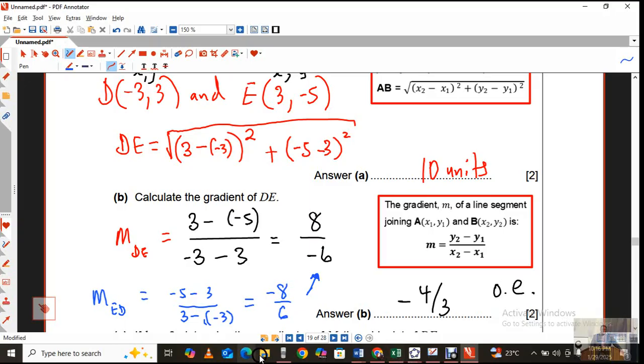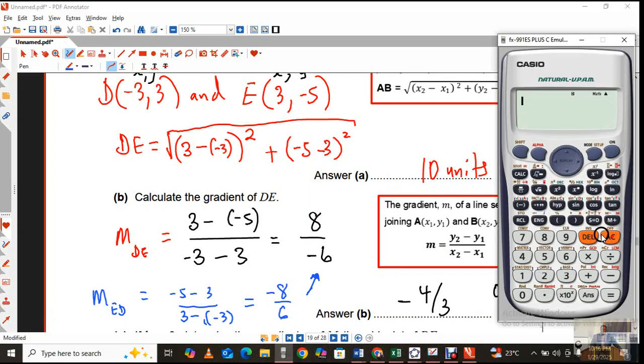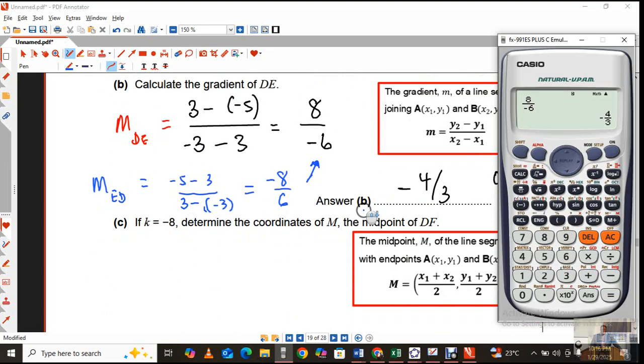You get it? So, if you were doubting it, you can check your calculator, and then I can prove it with your calculator. So, you can say, okay, negative 8 over 6, whole thing, negative 4 over 3. If you were putting 8 divided by negative 6, the whole thing is negative. So the whole fraction is negative either way. Gives you the answer. All right.